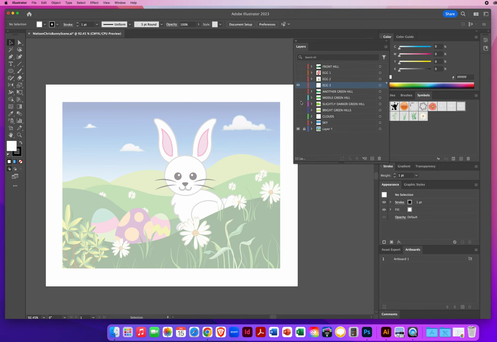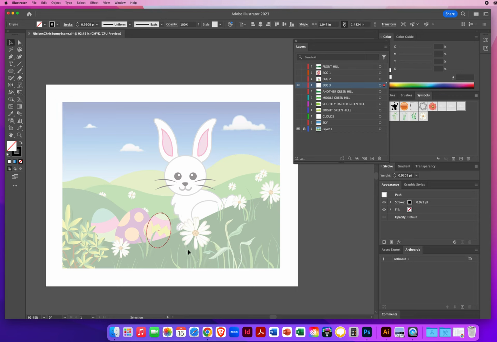D for default colors whenever I'm starting on a brand new layer. Question mark for no fill. And I'm going to go to my ellipse again. I'm going to click and drag down. Go to my free transform and rotate it. Maybe squeeze it down right there and pull that edge down. Maybe rotate that back a little bit. There we go. That looks pretty darn close to what I need.